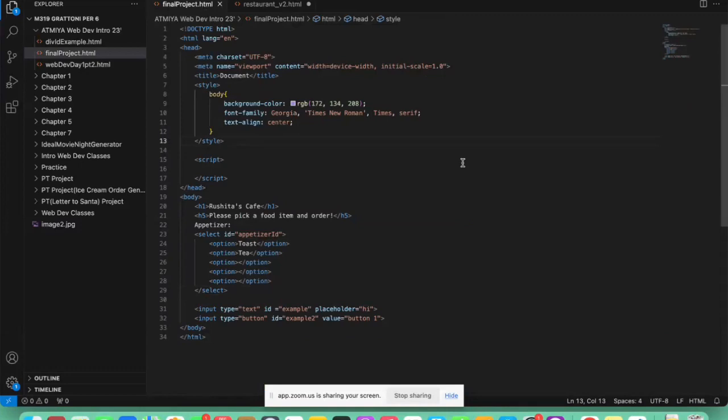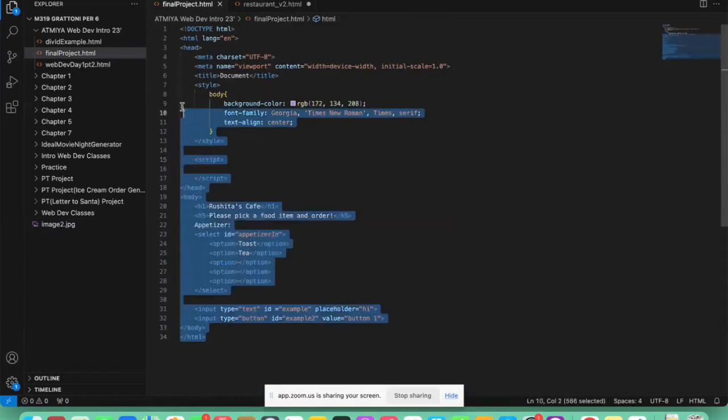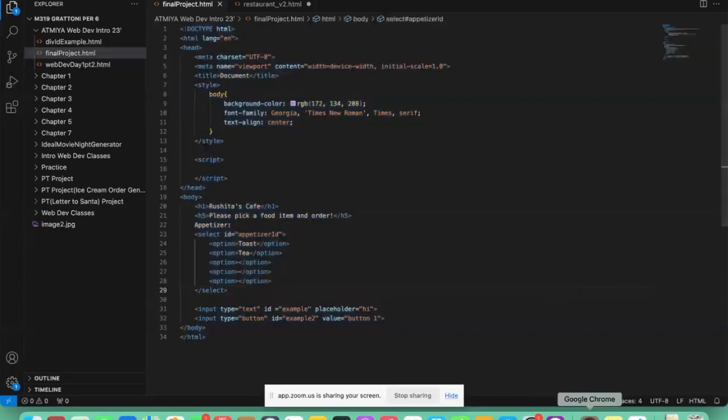I wasn't here last class, so are you going to show me the code? Yeah, this is all the code that we did. We just started off with this, and then we let people add more stuff and try to make it look similar to how the final project should be looking.